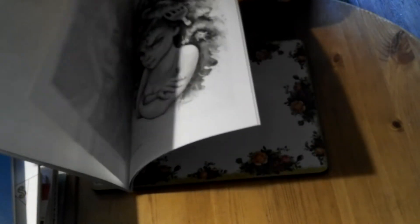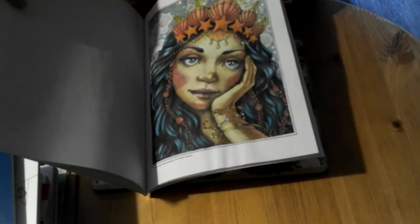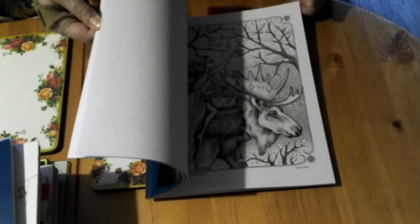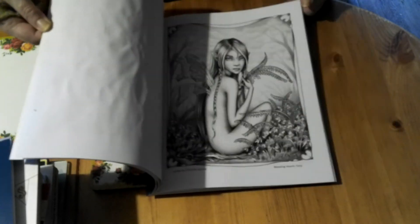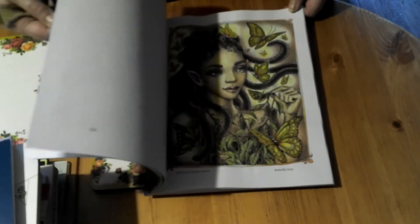Next I have the same book again but in her grayscale version. I did this one in Inktense — I know that because the paper is very very crinkly, which was quite difficult, but I managed it. I think I did some other ones in here too — another crinkly one done again in Inktense.